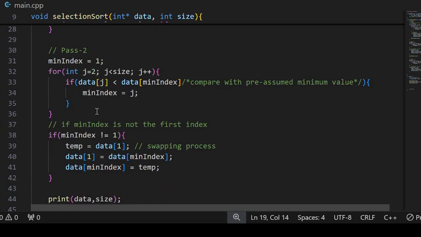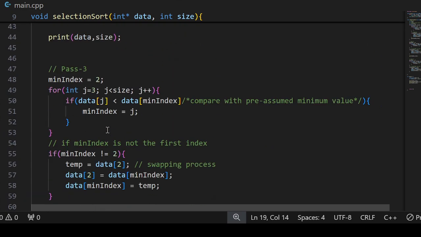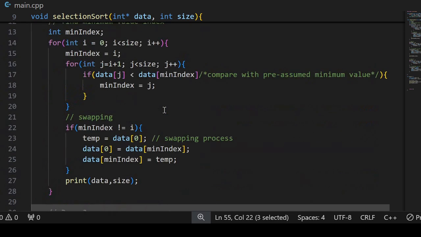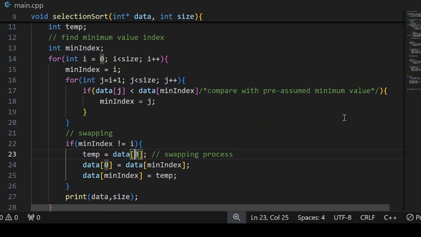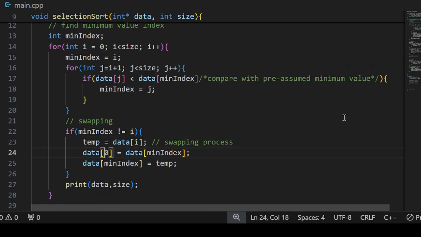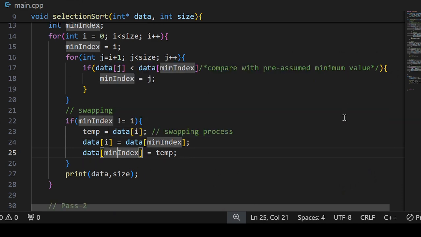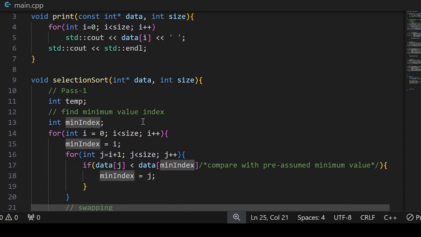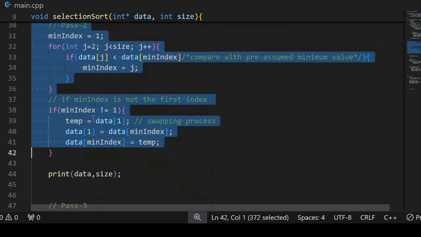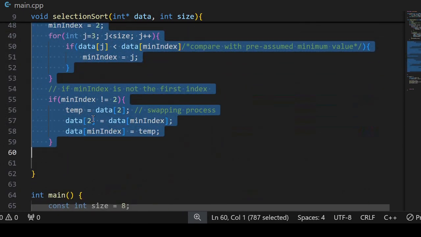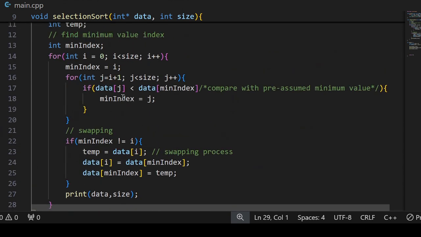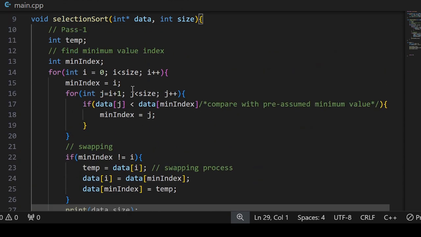In the third pass, I will get value 2, so we will be comparing with 2, and we do swapping with I. So this is the code here, and we don't need this code because we have put everything in the loop now. So just remove this part, and we have a nice compact and clean code here.